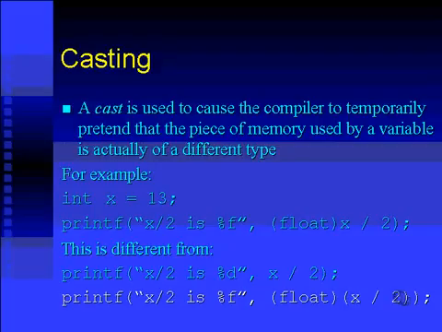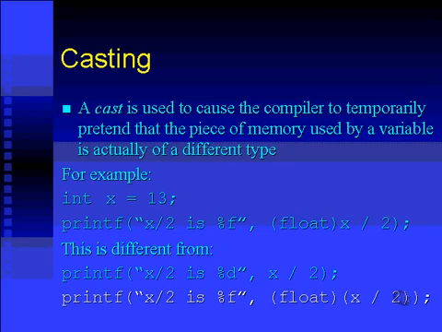And then that result, the 6, is going to be converted into a float. So we're going to get a float answer of 6.00. You see what's going on here? What I'm trying to get at is that the thing immediately to the right of the cast is the entire answer of the expression x divided by 2. Whereas in the previous example, the thing immediately to the right of the cast was the x. So the top example is correct. The bottom example is incorrect. Make sure you understand why.